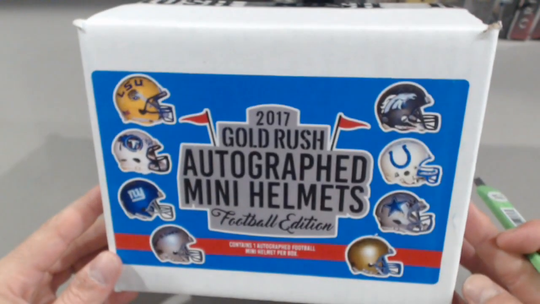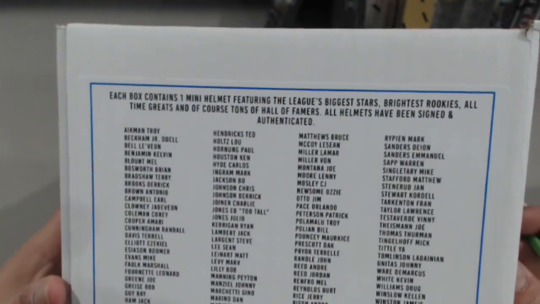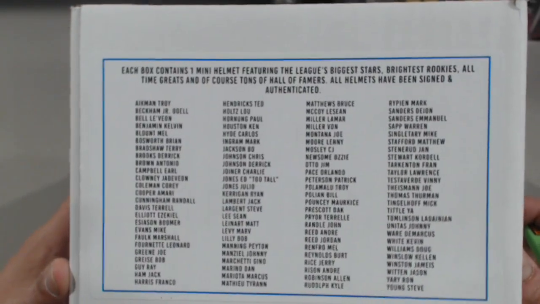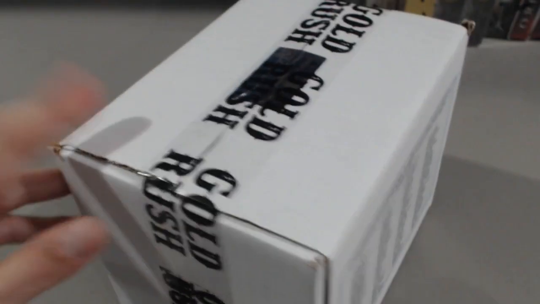All right. Gold Rush mini helmet. And again, there we go. Hit the checklist up. And still see, well, this is just partial. A lot of the names that they have in them here, though, are here.